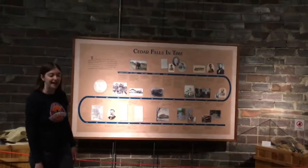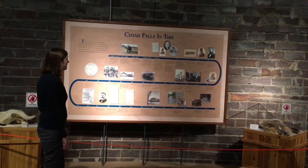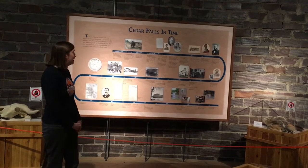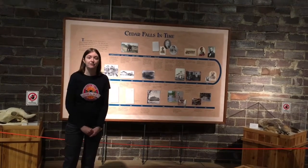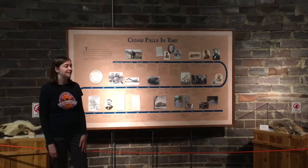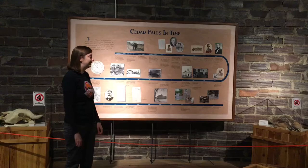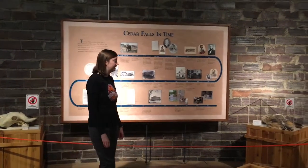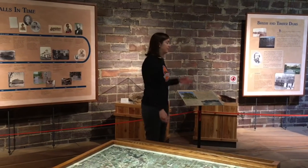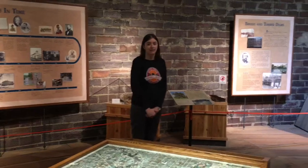Back here we have a timeline that shows from the earliest development of this area up until the modern day. The Sauk and Fox tribes were some of the first settlers in this area. Then in 1845, we have the arrival of William Sturgis. William Sturgis founded Sturgis Falls, which would then be renamed Cedar Falls. And so then the city continued to develop up until we have now our museum here in the Ice House. So through this area, we have some of the things, the furs and things that you would have found in this area that were part of the early trades and development going on around the Cedar River.